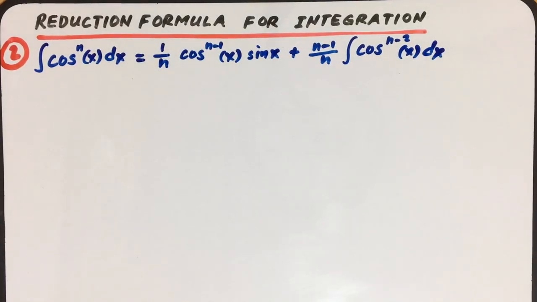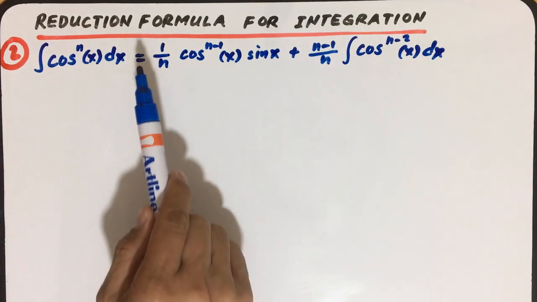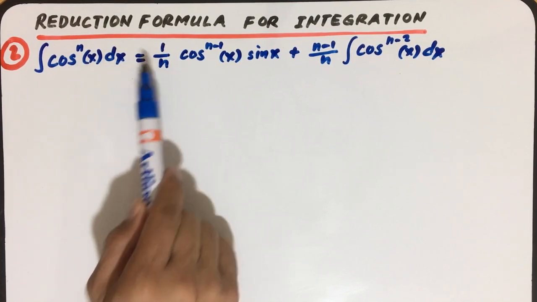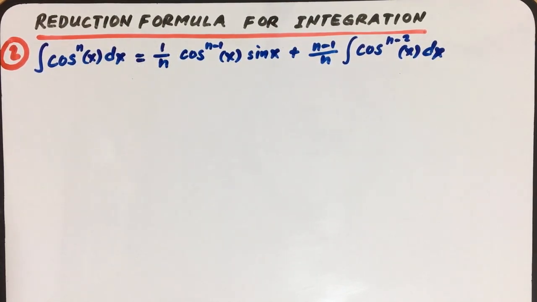Okay, so that's our second formula. So unlike in our first formula, there's a negative, no? There's a negative here, but this is for cosine, this is positive. And n minus 1 is on the exponent for cosine. Okay, so to apply this, let's take this second example.